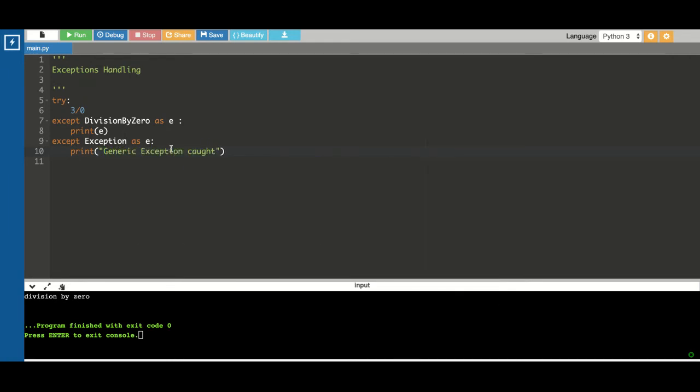Always note that if you are catching specific exceptions, they should be placed above the generic catch block, and they should be placed in order.